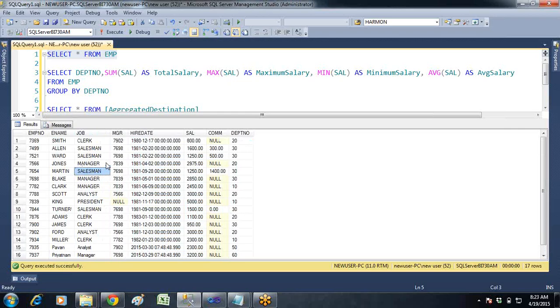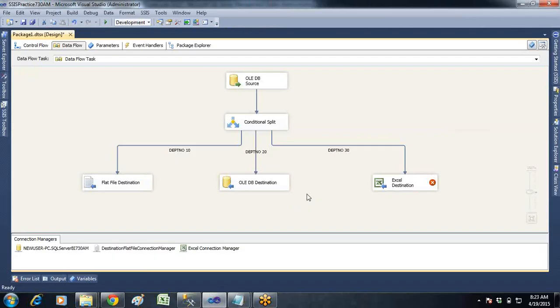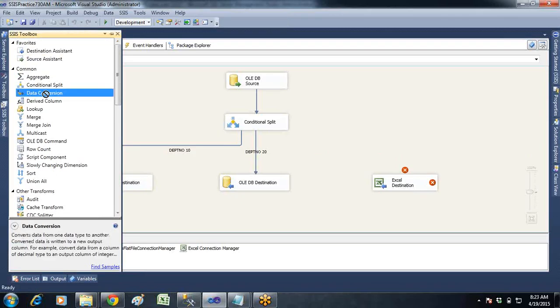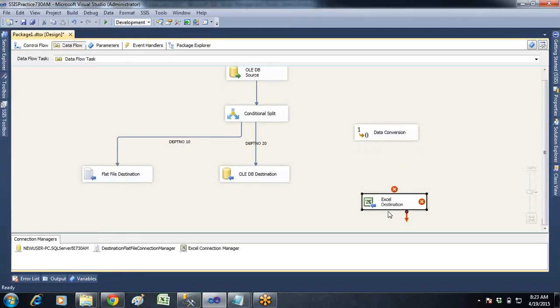So how can we resolve this particular issue in order to load the data into SQL Server? See, the ename column is string data. So here it is a non-Unicode string data type. That data type needs to be converted into Unicode string data type. For that, what do we need to do? Directly we cannot convert the data type from one format to another format. That is the reason we have another alternative here. What is that? Data conversion.